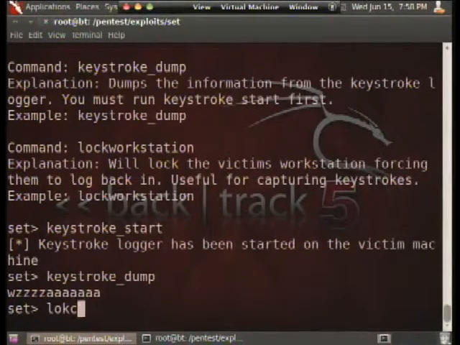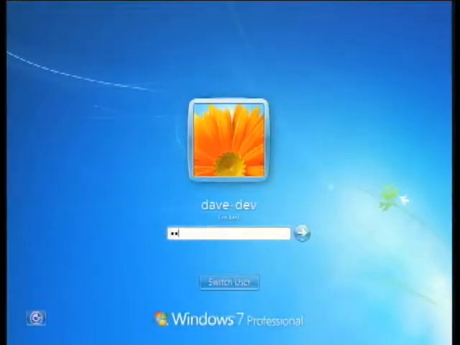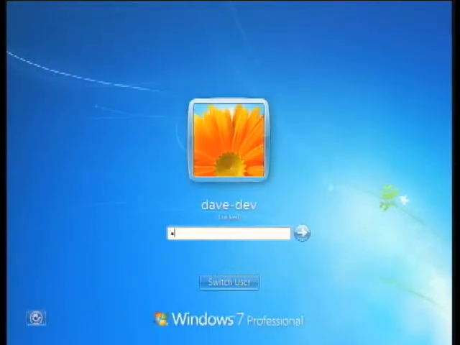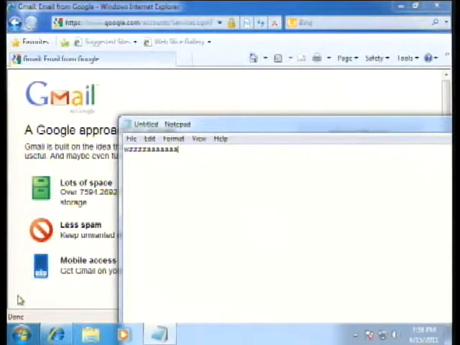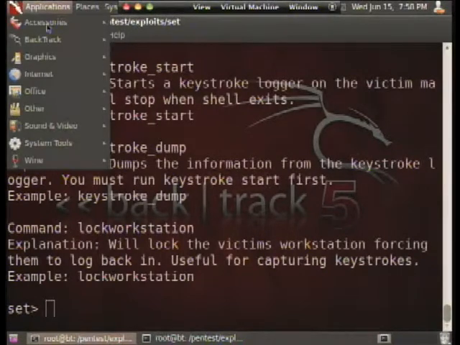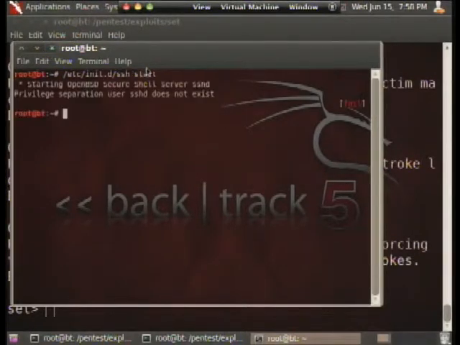A fun one is locking the workstation, so they log back in. One of my other favorite ones is this. Let me change my password real quick. It's actually passwords. It's all yours, man.